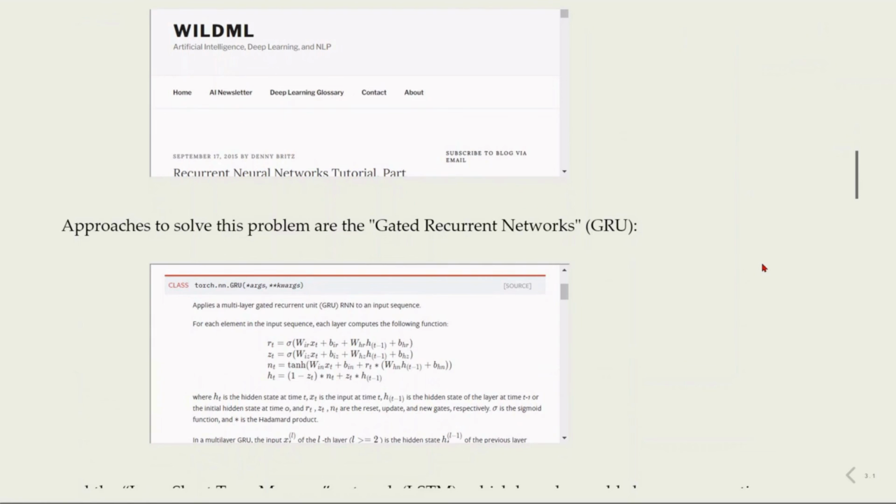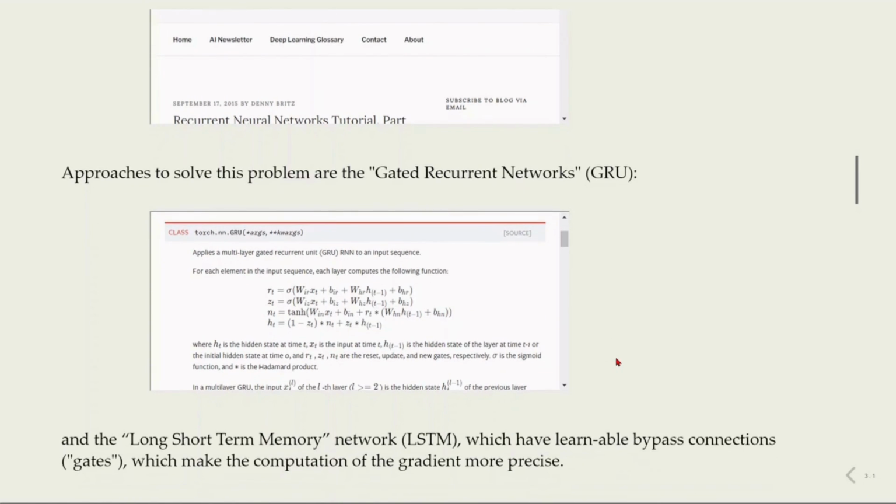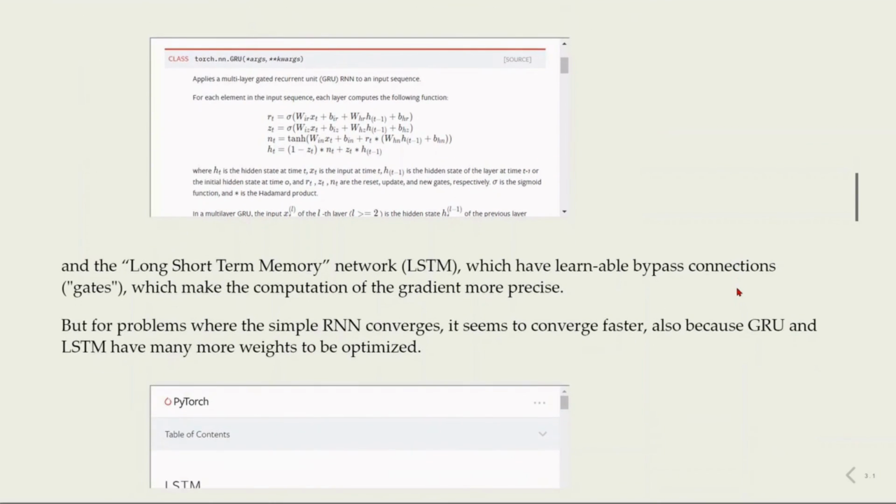There are some approaches to solve this problem. One of these approaches is gated recurrent neural networks, also called GRU, and PyTorch also offers this class. We also have the long short-term memory networks, the LSTM. They are also very popular, and they have learnable bypass connections or gates, which make the computation of the gradient more precise.